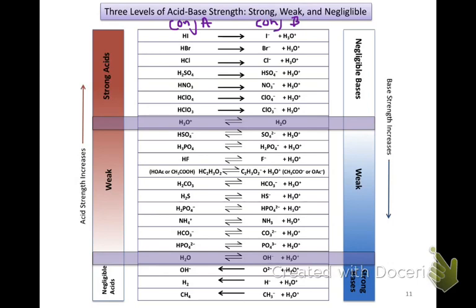At the top of the page, we have our strong acids. These are all 100% ionized in water. Every single one of them. Therefore, they're equal in strength in water. You can't get stronger than 100% ionized. You'd have to put them in a different solvent if you wanted to see a difference in the acid strength for these. So these 7 strong acids go 100% to the right.